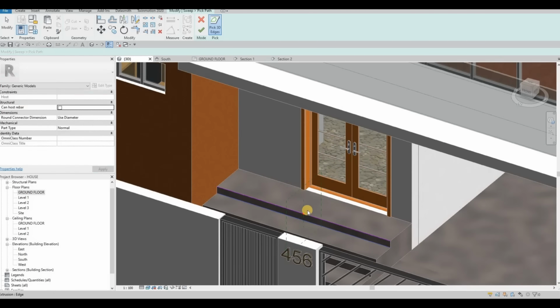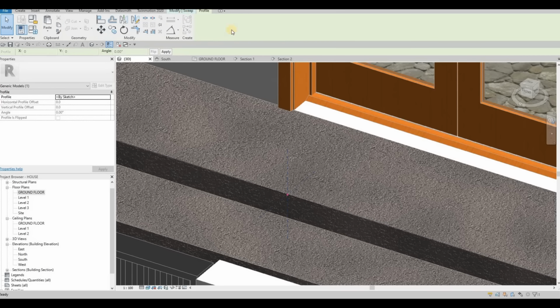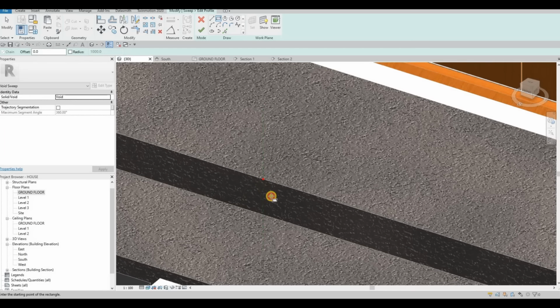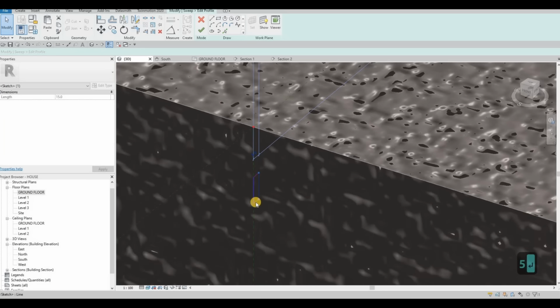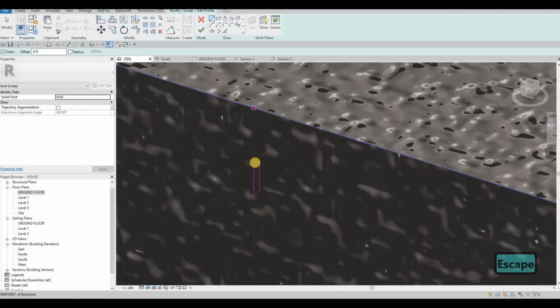You can do 3D, and then here create, click finish, go here, edit profile, and then we just need to add this. Not too much, we just need 5. 15 is good, and then here we need the location right here.